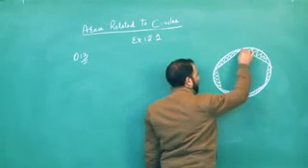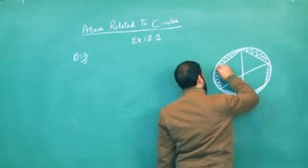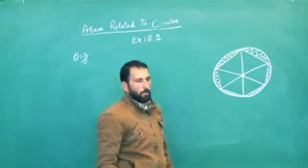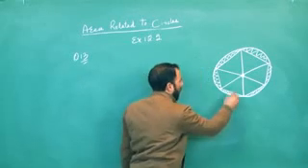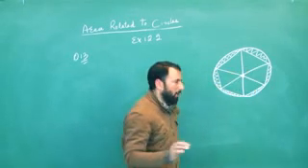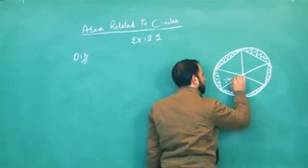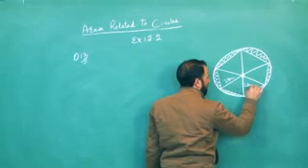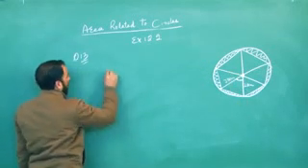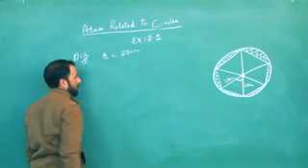If we join the lines here, this center angle is divided into 6 equal parts: 1, 2, 3, 4, 5 and 6. We have to find out the design here. It is given that the radius is equal to 28 centimeter. This is 28 centimeter. First of all we can find this sector angle. In question 13 we have radius R equal to 28 centimeter, given in the question.